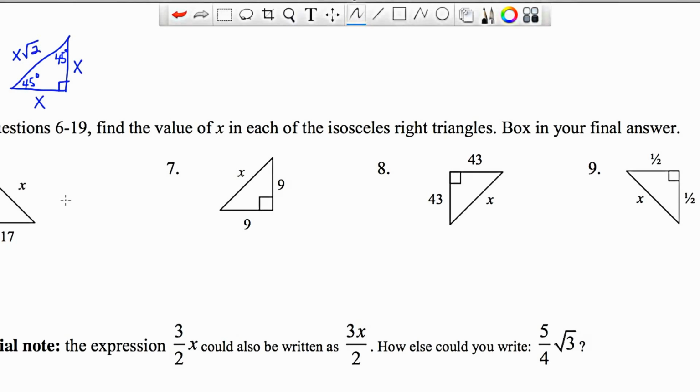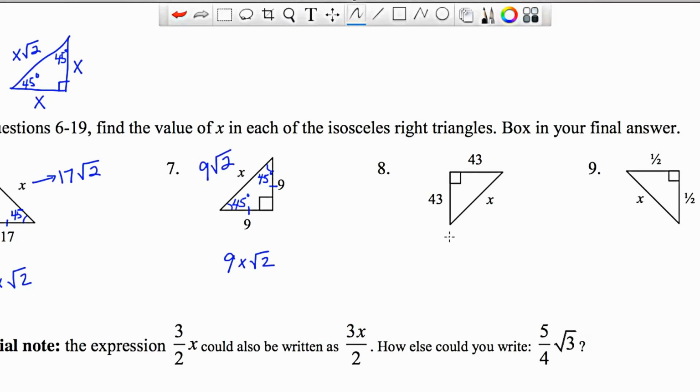Using the rule, we could do these problems very quickly. The setup in number 7 is just like number 6. We don't see the number 45 anywhere, but we know, because of the if sides then angles theorem, that the two legs are congruent, and so are the angles opposite those legs. And since 90 degrees is already being used, there must be 45 left over for each of the others. The rule is, in the 45-45-90 right triangle, if you're given the leg, simply multiply by root 2 to get the hypotenuse. So the answer is 9 root 2.